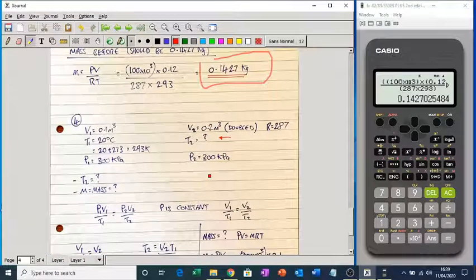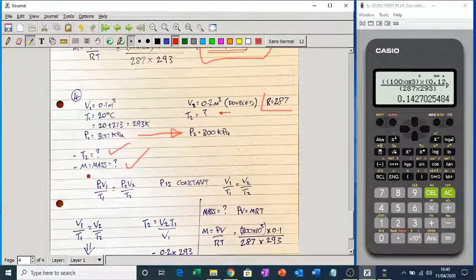Number 4, last one, don't all cheer at once. V1, T1 into Kelvin and P1. P2 is the same, so they're constant, look, so we're going to ignore the P's in a bit. We're going up, we're doubling it. What happens to the temperature when we double the volume? And there's my R value. So we need to find T2, we need to find the mass.